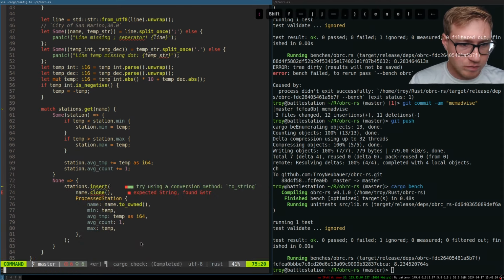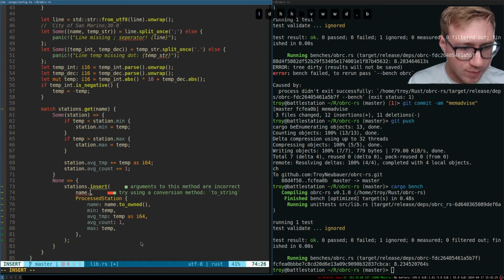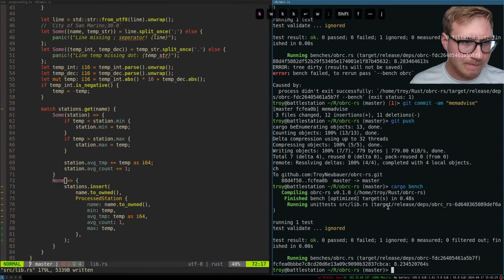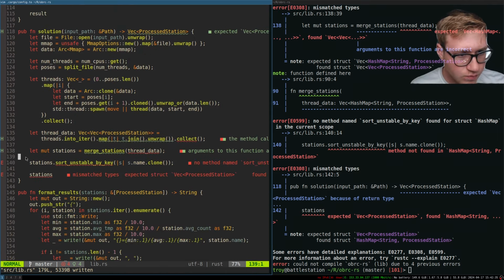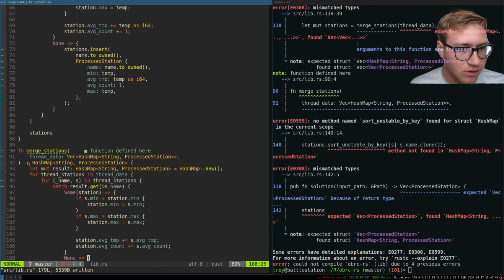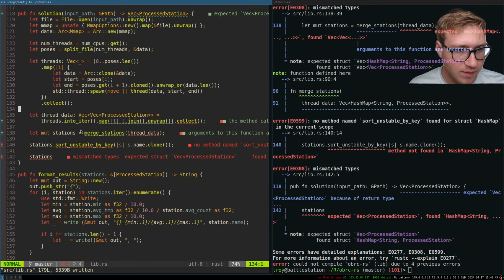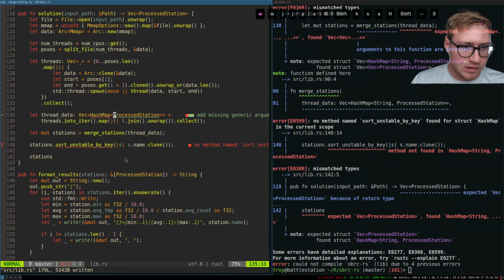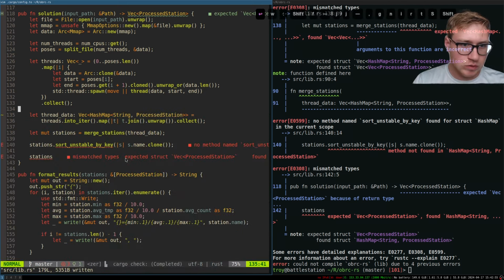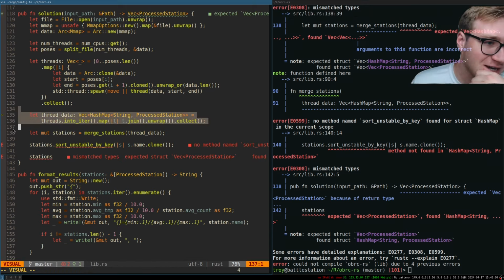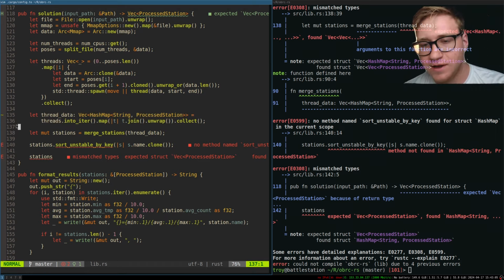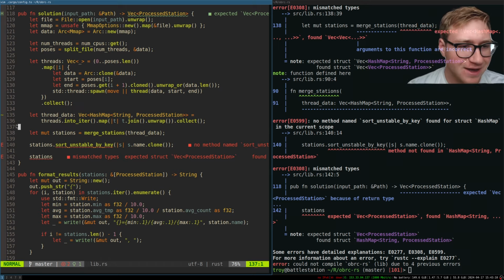name.clone. Is this a str? Yeah, because we parse it. Okay, does this compile? No, absolutely not. So thread data. Okay, does the thread return, yep, the hash map. This type is wrong now. I love that you can just throw concurrency at a problem and it'll get faster when you can just split a file like this. Actually, what got me into this was a video I saw of this guy doing this in Python, and he was like, oh, my Python's only 8 times slower than the Java guys because I use this parallel library in Python. And I was just like, oh, that's great.